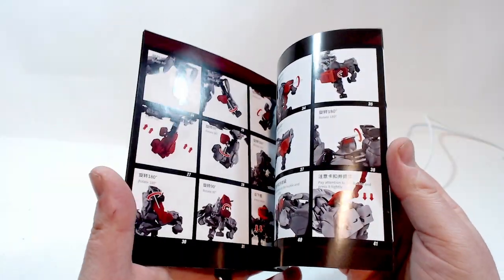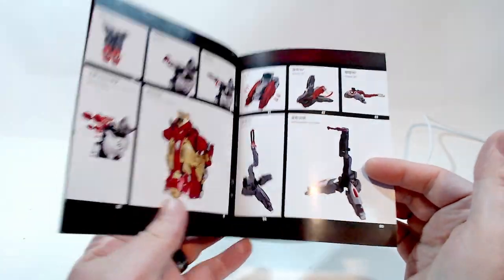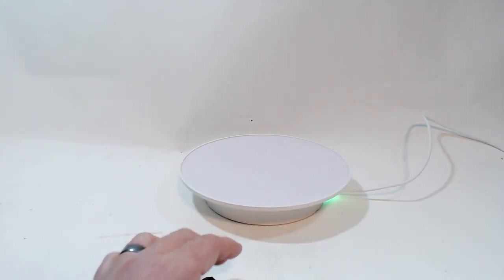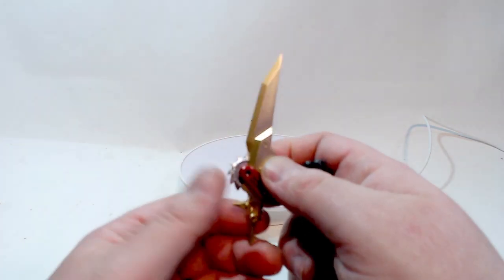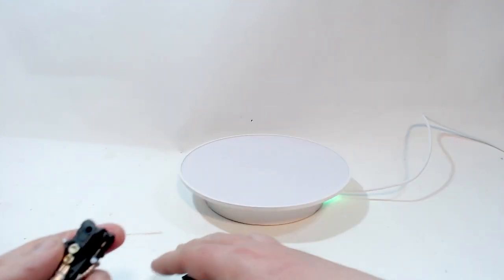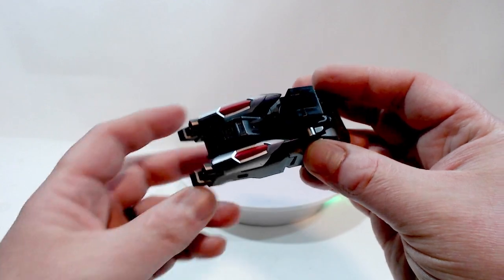Inside, you get the instruction booklet, which shows you how to transform your figure. You get some accessories. I gotta grab the little blaster out of his hand here. You get exactly the same accessories that came with the mini bull. So you get the same sword, the same blaster, and the same foot accessory.